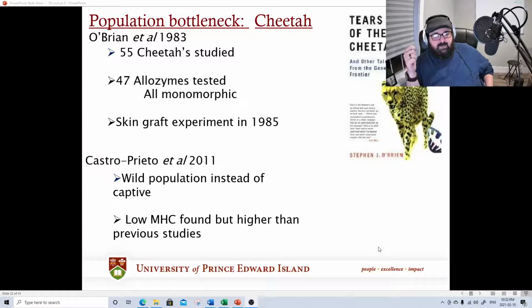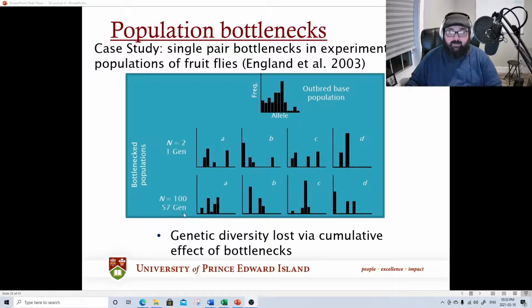That's a concern. They've repeated this study a couple of times, most recently in 2011, and found a little bit higher MHC in wild populations than zoo populations, which is good, but still pretty garbage. And MHC is just an area of the genome that controls immune response. If you want to freak yourself out, look up the Wiedekind t-shirt experiments. That was having a look at how MHC controls mate choice in humans. It also works on a bunch of other mammals and a bunch of other vertebrates, to be fair.